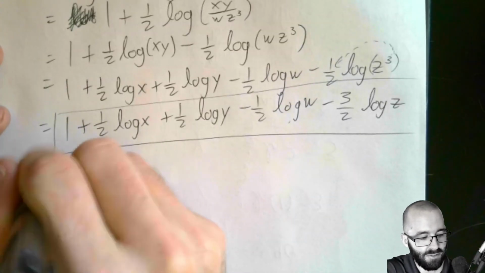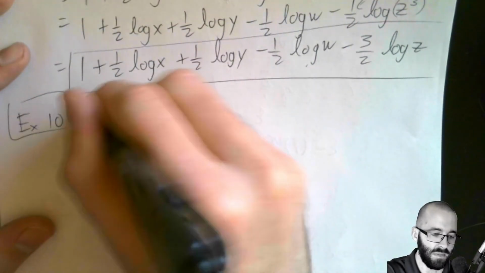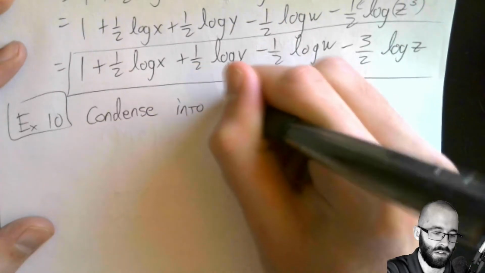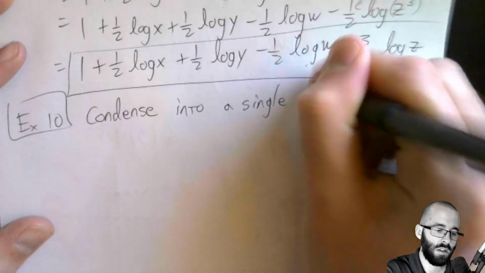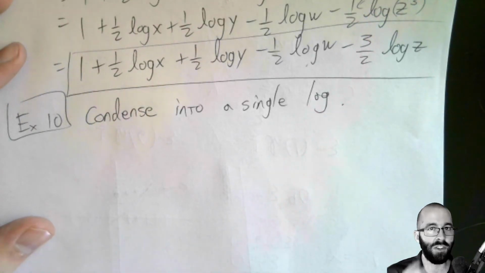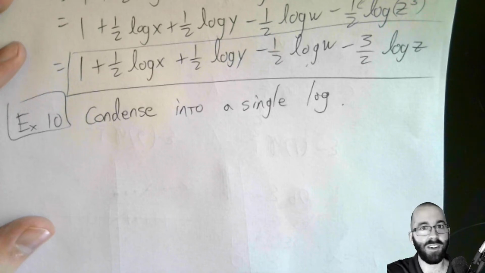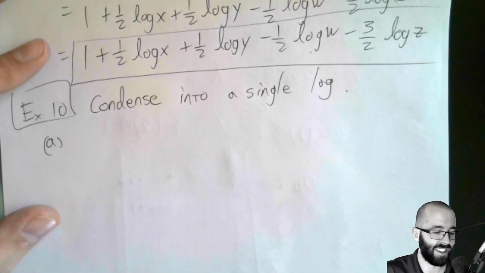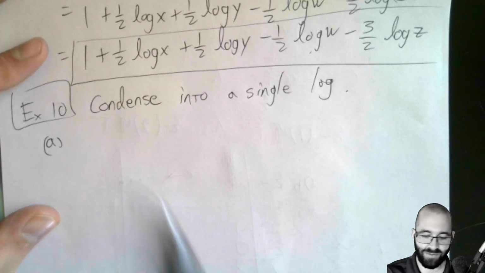So example 10, final example, but it's so fun, we're going to give you 2 parts, right? Condense into a single log. And I'm really excited to talk about when we're going to use this, but you will have to wait a week unless you want to start watching the videos earlier because I'm recording them all tonight. All right, you could see this example and say, I want to move on to the next section right now, and you could do that.